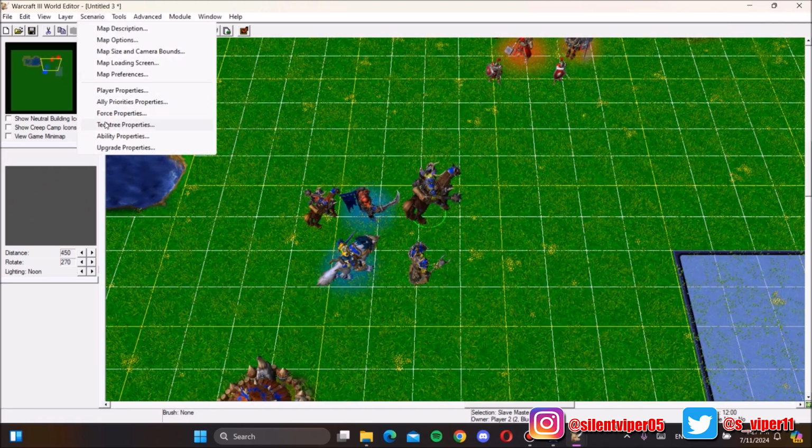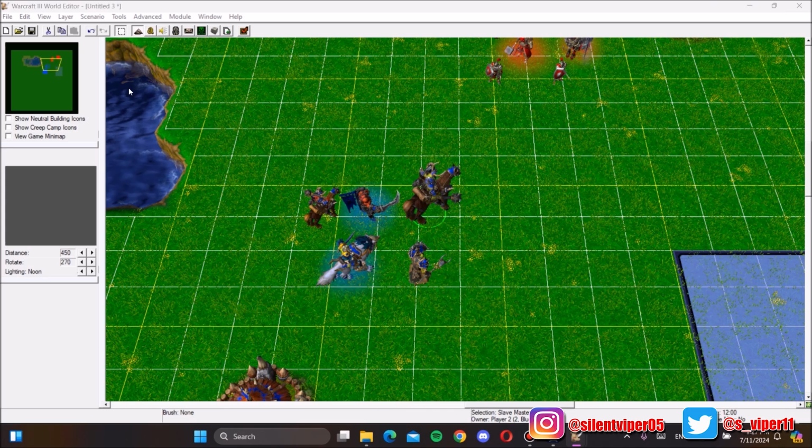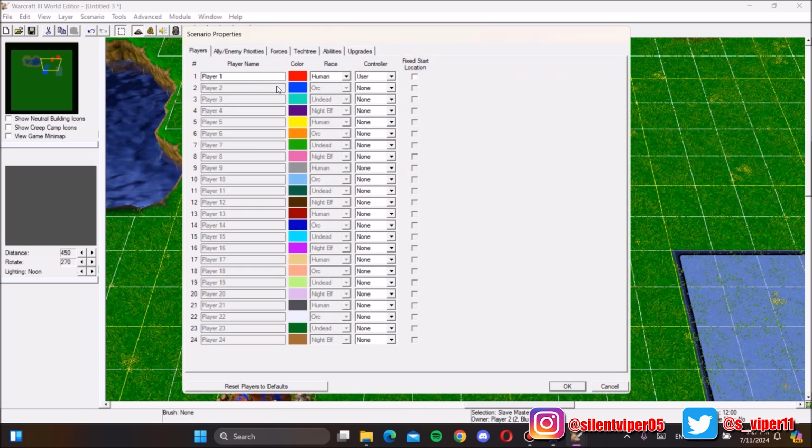Another thing, as I said, I have a video on that, is the player properties. So you go to player properties. As you can see, only player 1 is highlighted because only player 1 has been allowed. If you are creating a melee map, then create how many users you want and place them there. And if not, you can use computer or neutral, or you can use rescuable. Rescuables, you must have seen them in campaigns as well. You go near them and you open the door, then they join your team. So those are what rescuables are. Rescuable at the start of the game is actually a different player category itself, but I guess I'll show one rescuable to you guys as well.